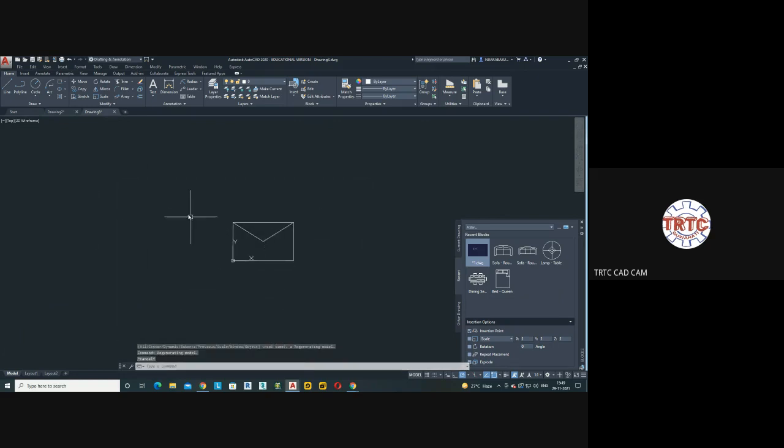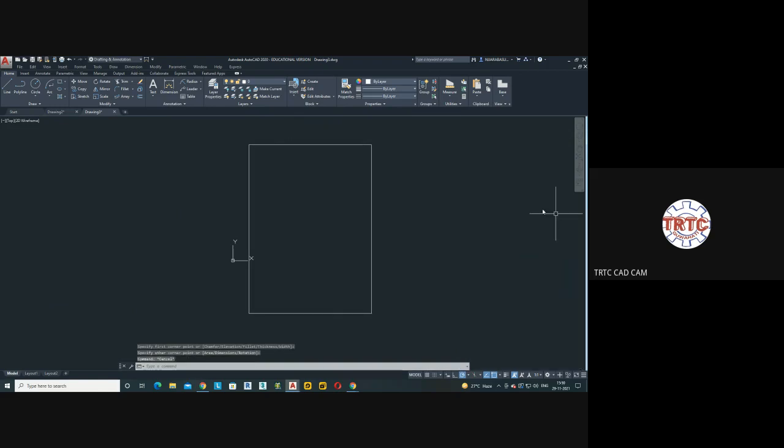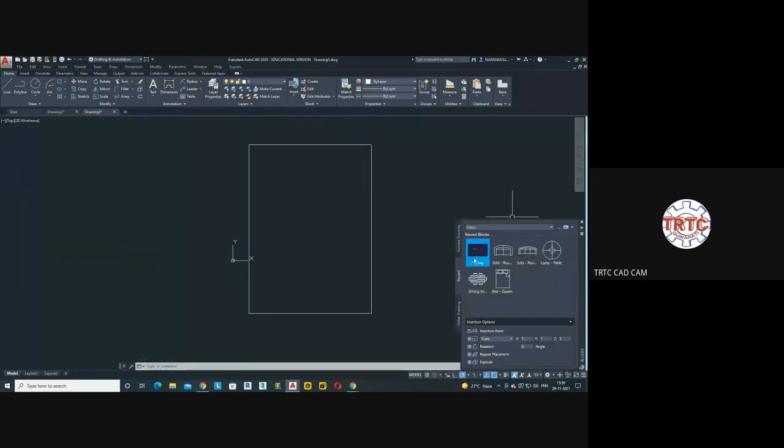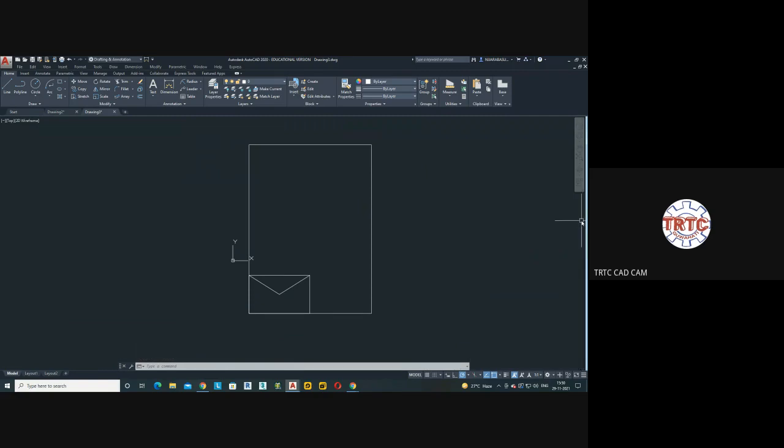Okay, wait. I'm drawing something here. I need that logo. I can simply go for insert, recent blocks, one, and I can have the logo. Simply click here. So it's not only here. If you close the software and open it tomorrow, the blocks will be there. So what has AutoCAD done? It has created some blocks.